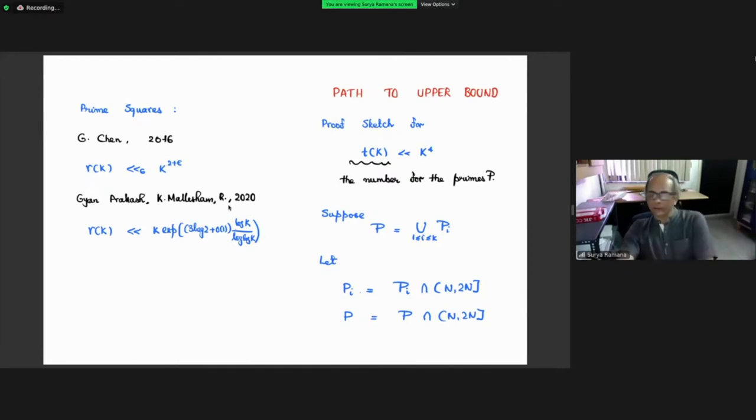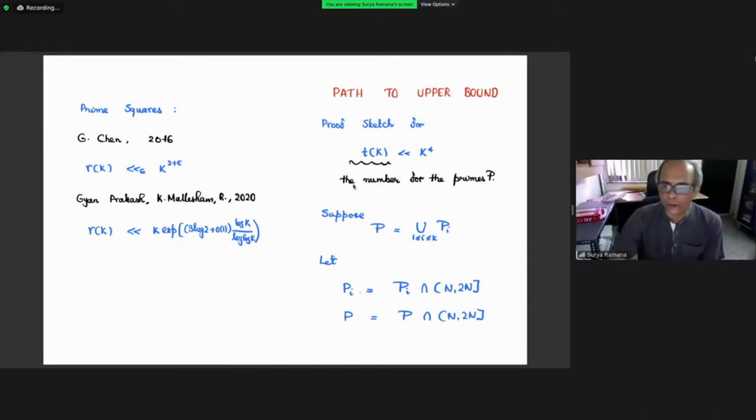published last year. So this is the story so far about the upper bounds and lower bounds. As we said, for the primes, we have basically solved it some years ago with Olivier. And for the squares, we have gotten close, but still there is this extra annoying factor of 2. So let us now look at how one obtains these bounds.